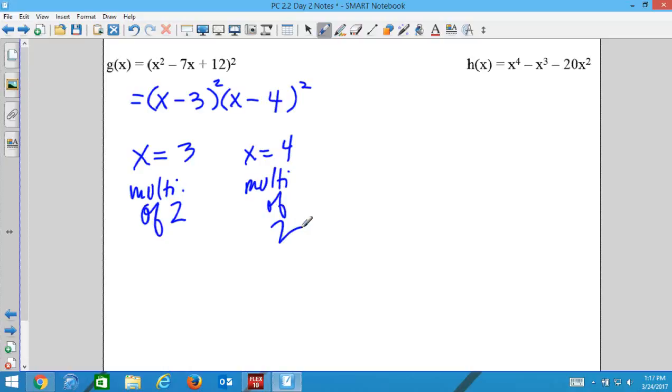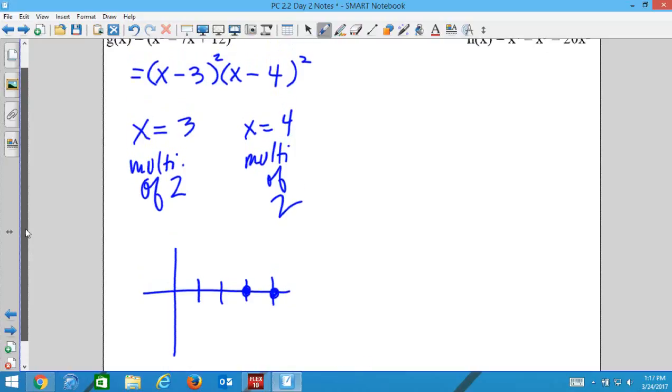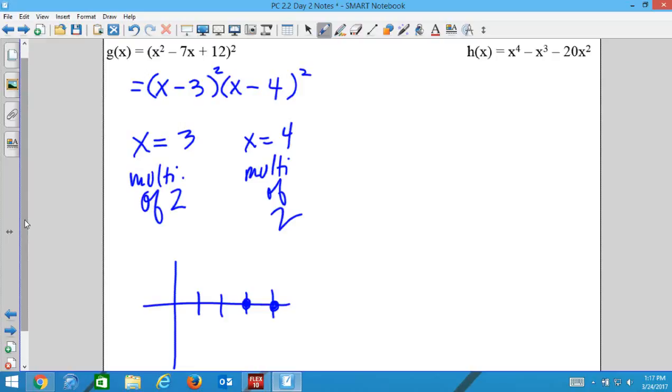So when you go to do this by hand, and you go to graph it by hand, which we're not really graphing yet, you have to know what that means. So we're just going to sketch a little graph here. When you go to graph this by hand, you have to know the end behavior, which we just did in our homework yesterday. So what is the degree of this function? 4, right? We've got an x squared squared. There's 4 x's total. So the degree is even.